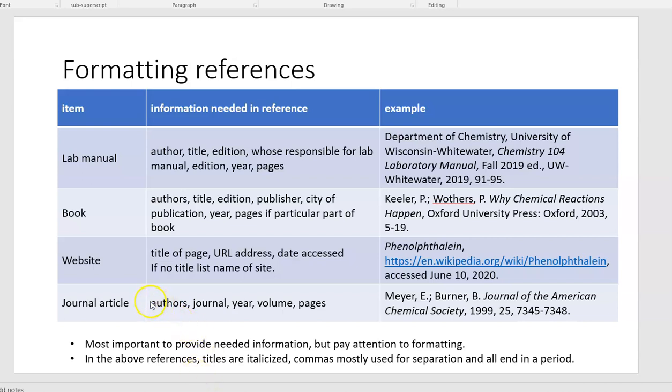So like for a journal article, you'd have to tell the author, the journal, and then the identifying information where exactly was that information found in the journal. For a website, you want to have a title of page that helps kind of frame what information is being provided. Your URL addresses are not easily understood. And so while your URL address would tell you exactly where to find the data, it might not tell you exactly what that website is. And then you want to have a date because websites can change over time.